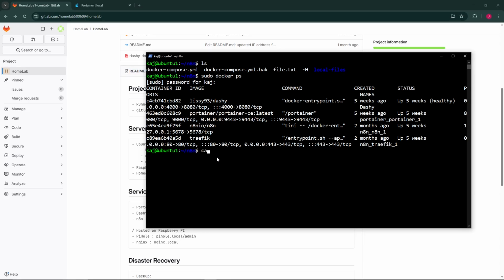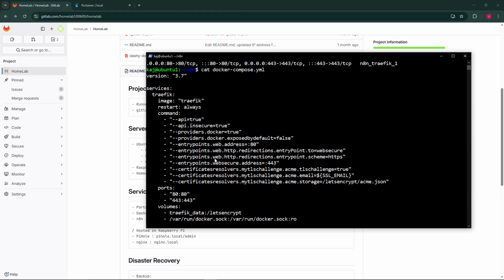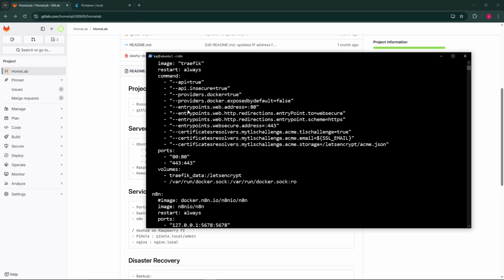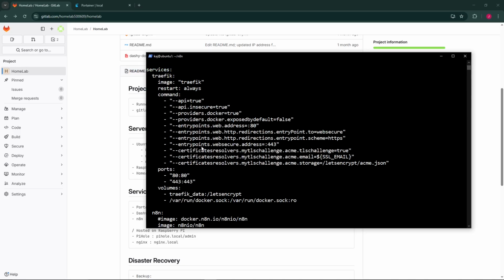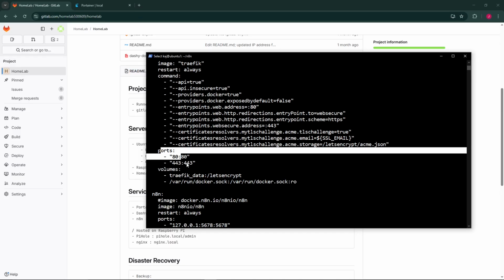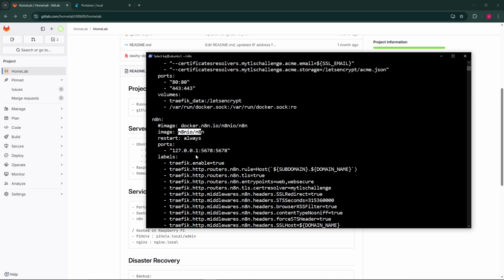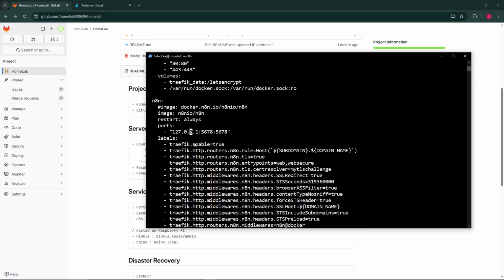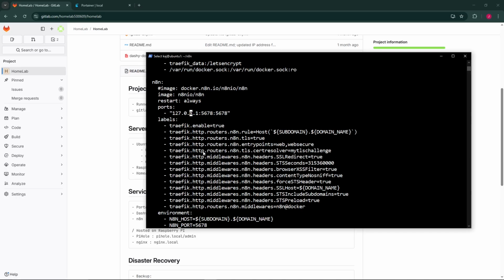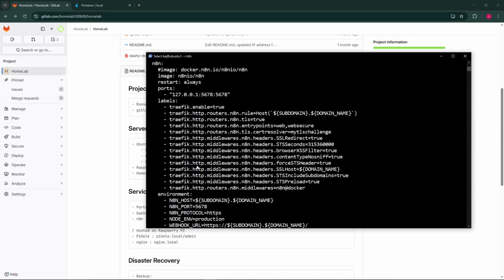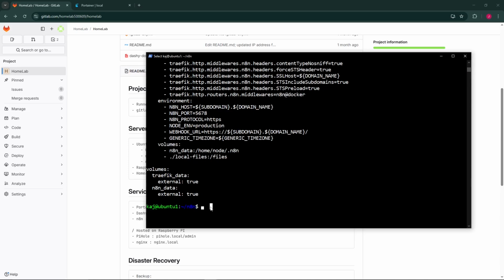As you can see, if we open up our Docker Compose file, it's a pretty standard Docker Compose file for N8N. Actually, I think I might have pulled this off of GPT, or actually this might have been from the documentation. I'm not sure, but pretty standard. So you've got some commands that it runs, ports, volumes, persistent. I don't remember, I think I might have made this change. I can't remember exactly why. Yep, again, pretty straightforward. So this is N8N, this is for traffic. And then we have our persistent volumes down here.